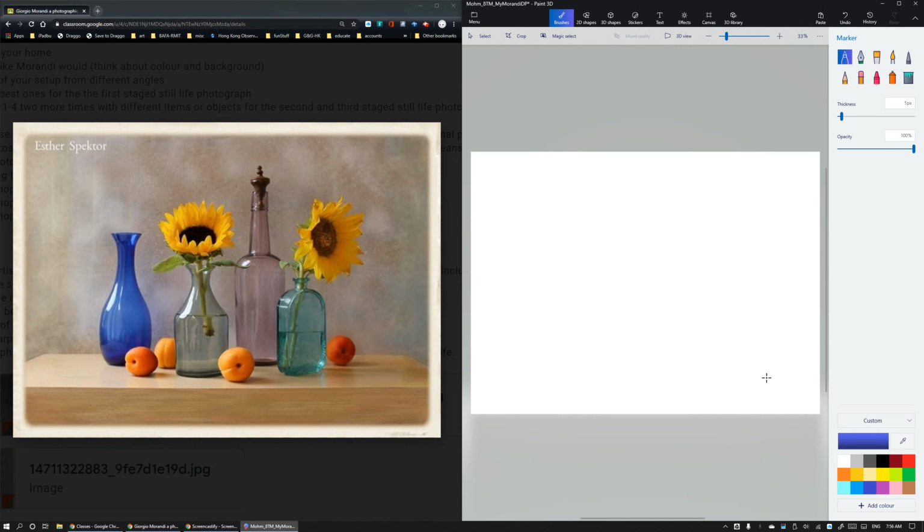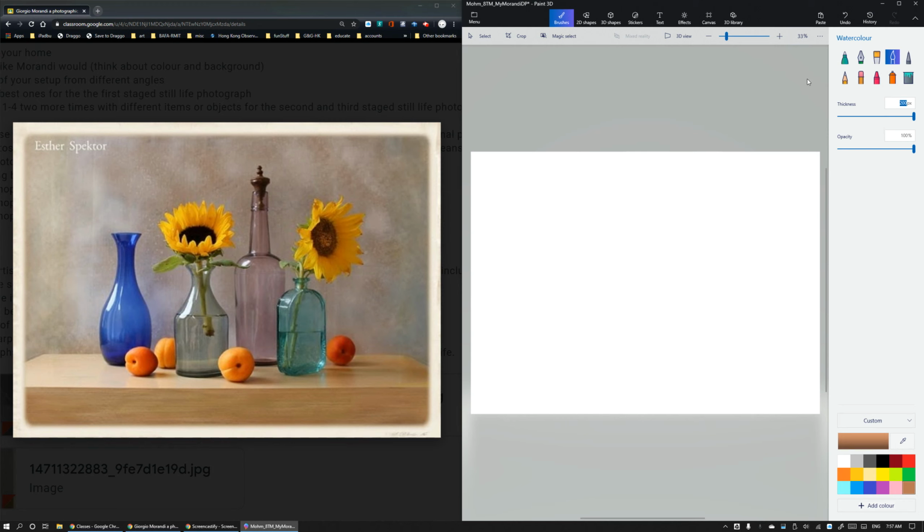So we notice that the background is kind of a tannish light color. Up here, you have markers, the tools that you need. We're just going to use watercolor today. Just using the watercolor tool, the opacity means how transparent or light, or how strong or solid the paint is. So we're going to set it to 100. Your thickness obviously is the size of the brush. As you can see, the bigger you get, the thicker it can be. I don't think you can type in bigger, but let's try. Nope, the range is only up to 200. So 200 is about all you can do for the background.